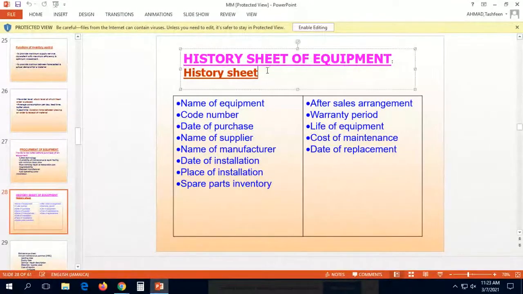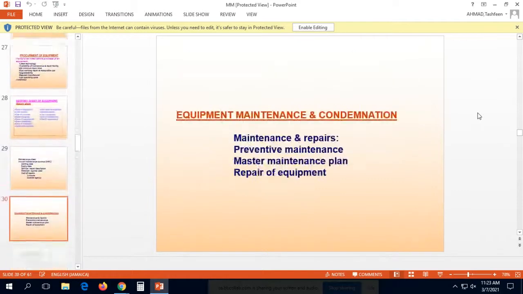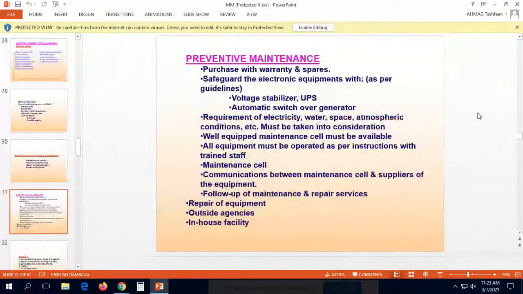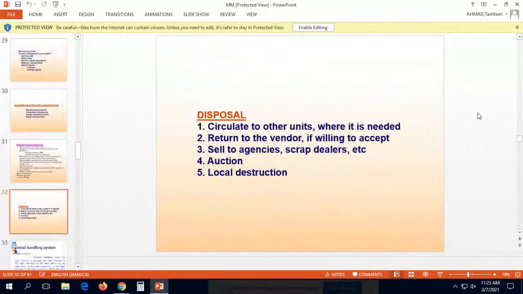And that is why they are saying history sheet is very important. Like when the equipment was serviced, when it was purchased, after how much time it needs servicing and those types of things. You put it somewhere, you record it. That is part of managing that material, which is equipment and so on. So not a hard topic, I would say.